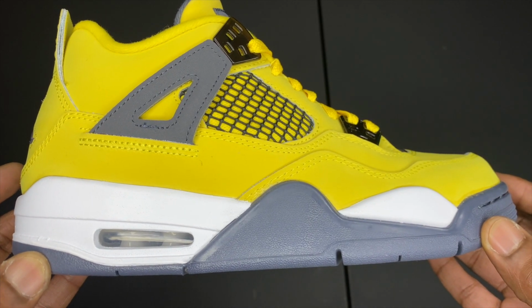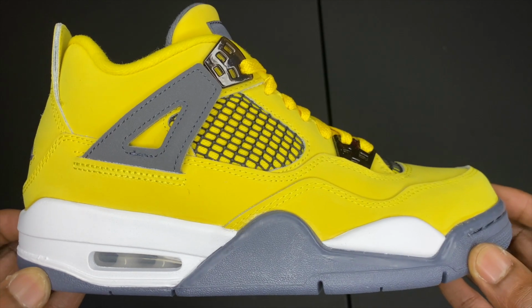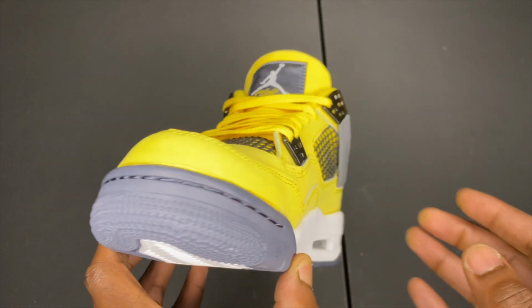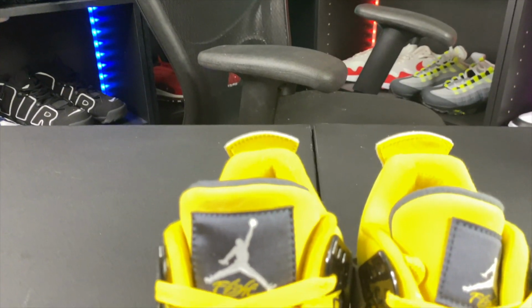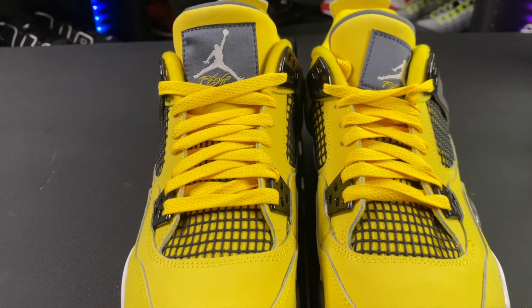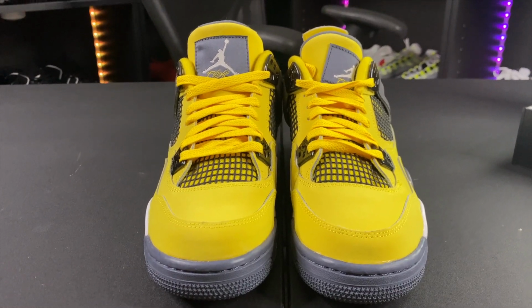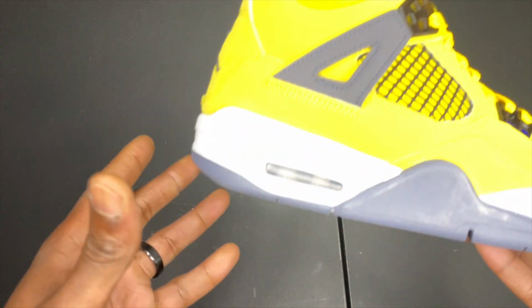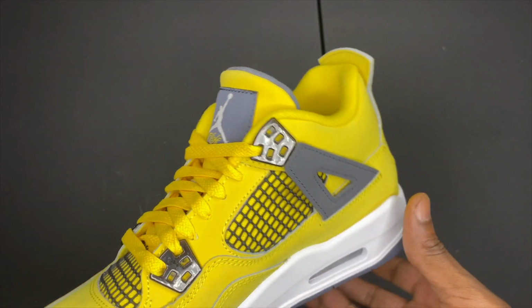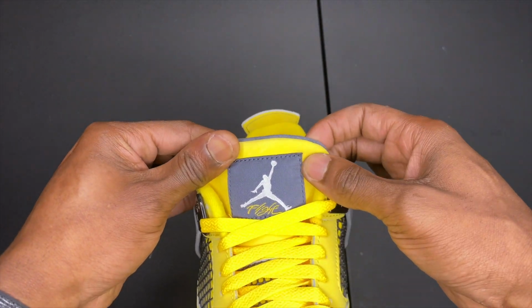The gray on the toe cap is of a charcoal gray. Looks black, but it's charcoal. We have those stars that are gone after a few wears. Continuing up to the toe box and side paneling, we have that mustard yellow going throughout. On top of that, we have that black cage on the top of the toe box, side paneling both sides. We have that gray winged eyelid, and we have the black lace locks. Our laces are in yellow, and our patch on the top of the tongue is in that charcoal gray as well. Our flight words are in yellow, and that white Jumpman on top of the tongue.